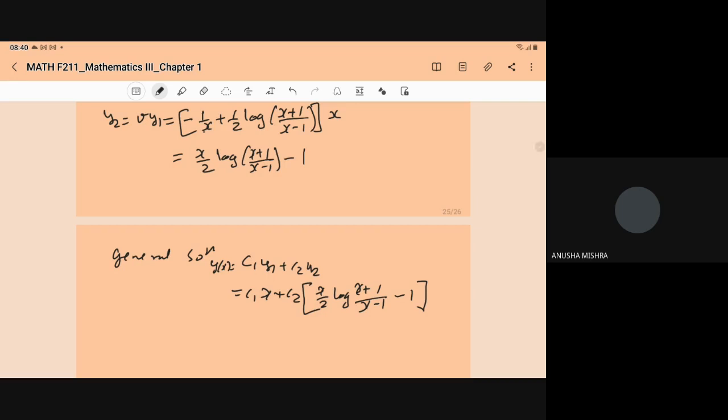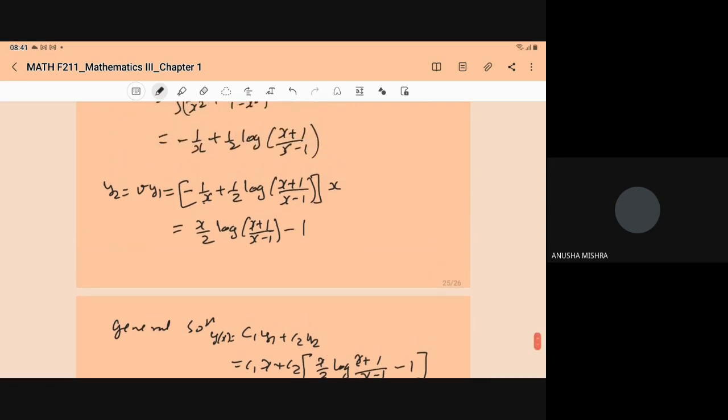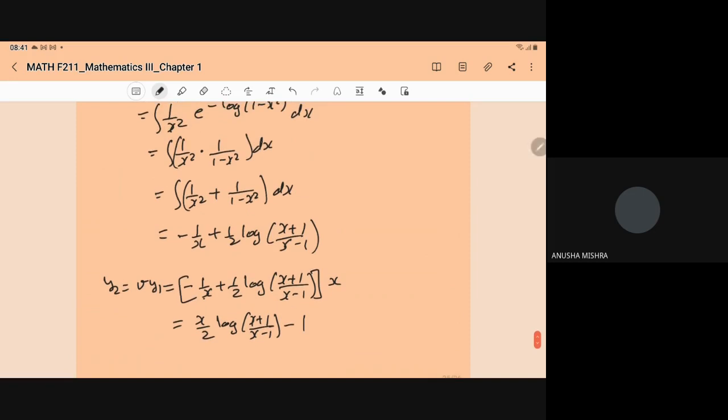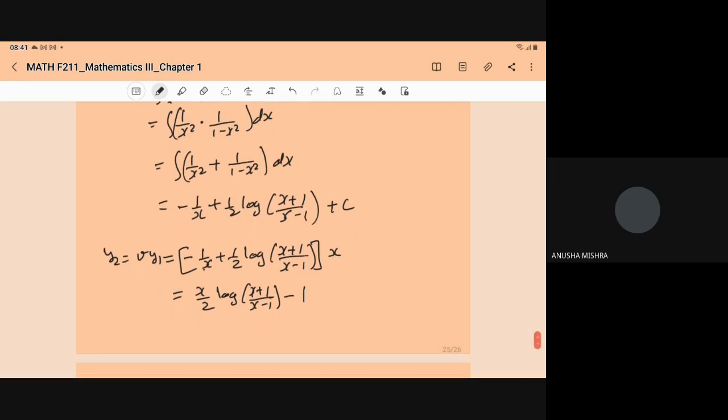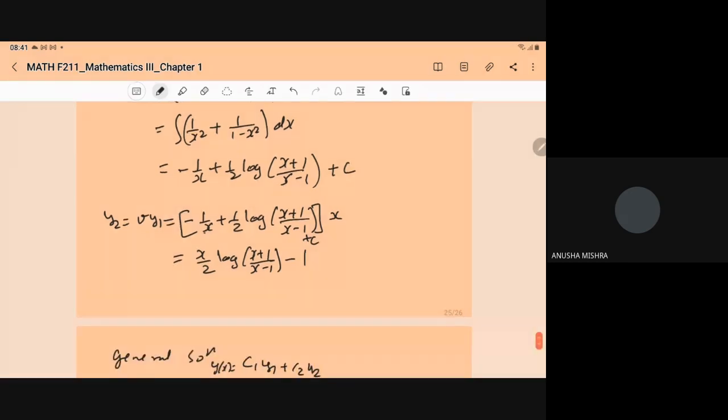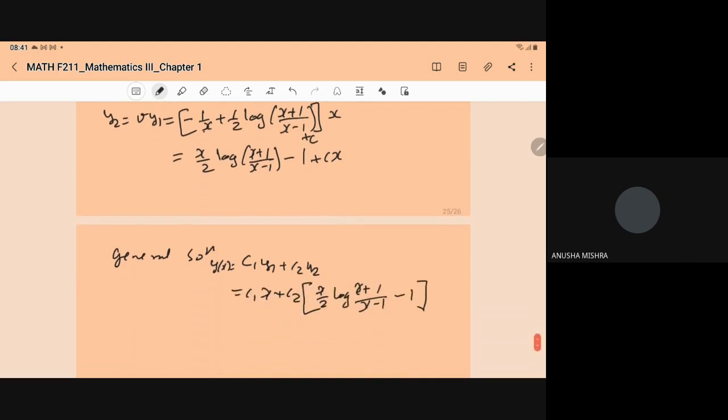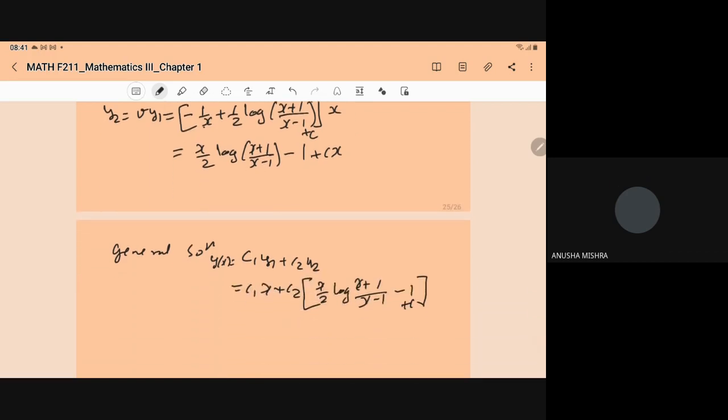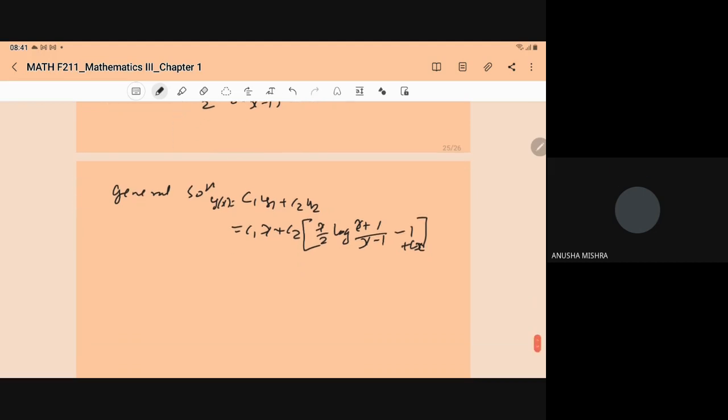Excuse me, sir. Yes. So when we integrate v, why don't we put the integration constant? Actually, here also the same thing, whatever I explained in the previous question. If you add the c just to ease the calculation part, nothing else, right? So as you add the c here, you will get the cx. So here you will get the cx.